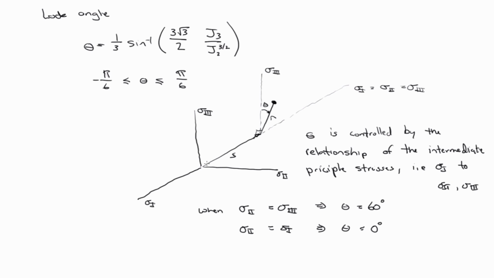So xc would be the distance along the hydrostat, okay? But if the stress lies right on the hydrostat, there's no deviatoric stress. It's all hydrostatic, right? So then the stress is some distance away from there, okay? The distance at a right angle from the hydrostat to the point of stress is r. And then the angle from the vertical is theta. So it's just a set of polar coordinates that you can describe the stress.